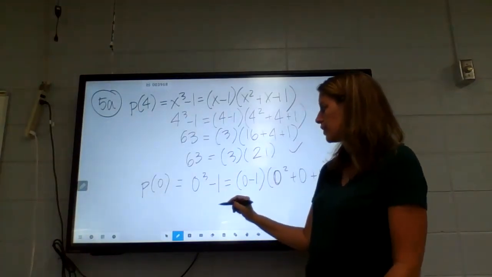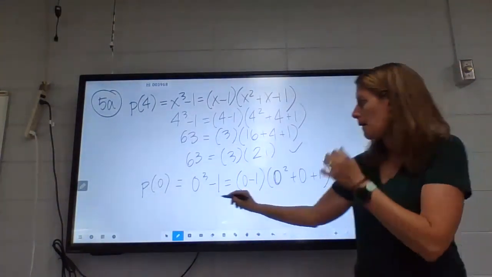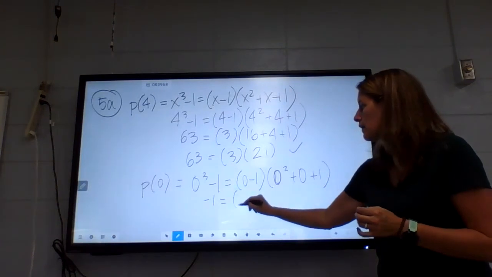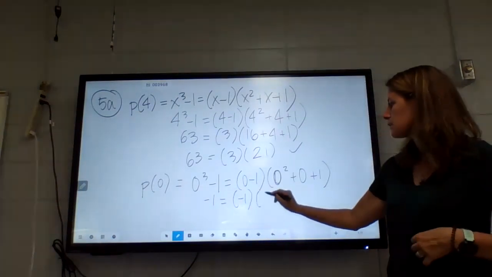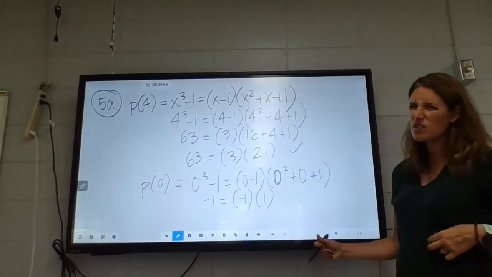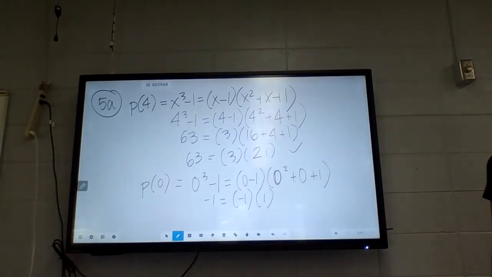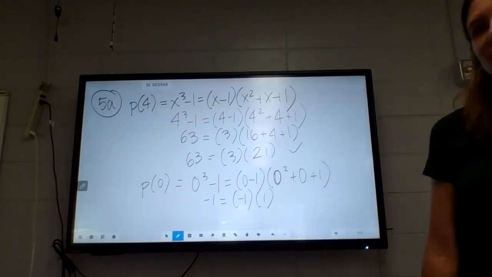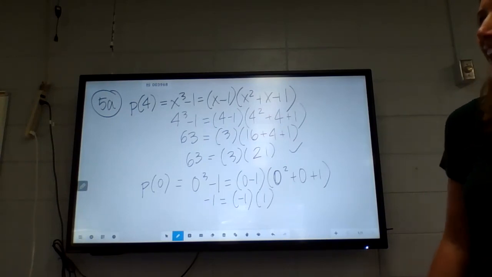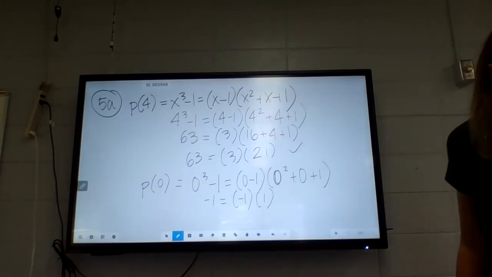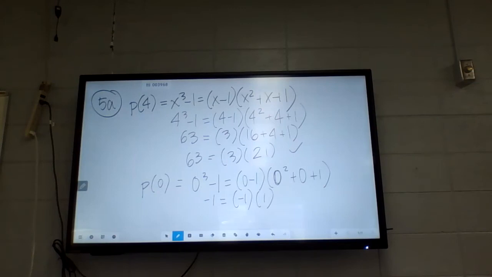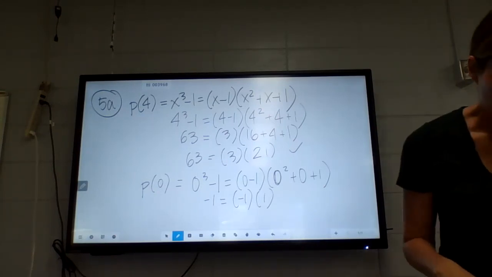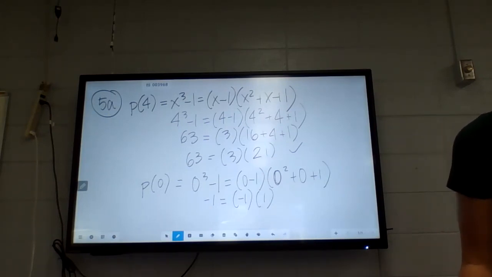So 0 to the third is 0, negative 1, this is negative 1, oh, this is positive 1, so negative 1 times positive. So you must have done something goofy. I thought 0 to the third was 1. Yeah, no, that something to the 0 power is 1. So I'm sure that's what you're thinking. So then let's go to number 10. Now number 10, they wanted you to substitute values in to see if that works.